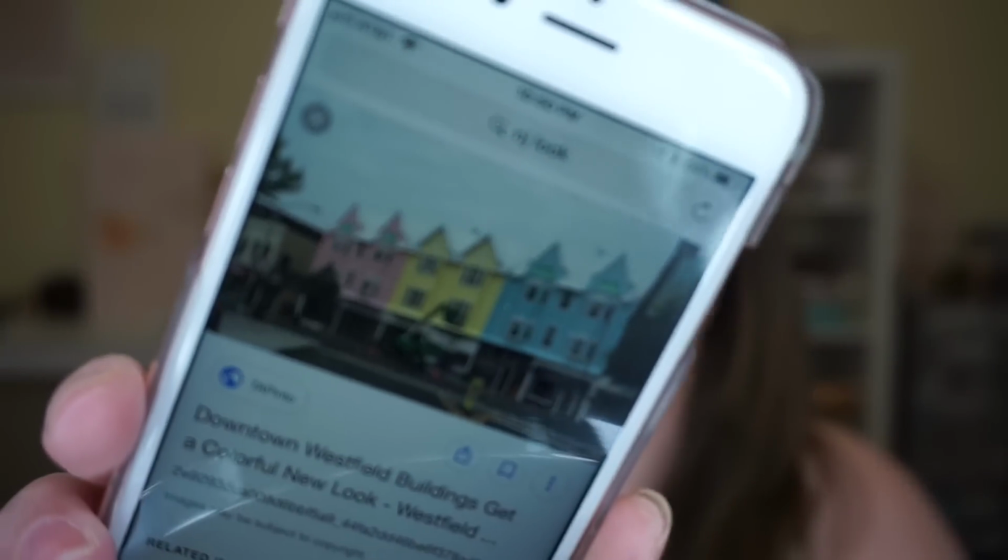I'm like, what do you do? What do you search for? Because obviously if you're Googling something, you're gonna find some results. Her challenge was basically to go to Google, type in the first letter of your first name, first letter of your last name, and then type the word look, and basically search the images and pick the very first thing that popped up. When she did that, this is the image that she found.